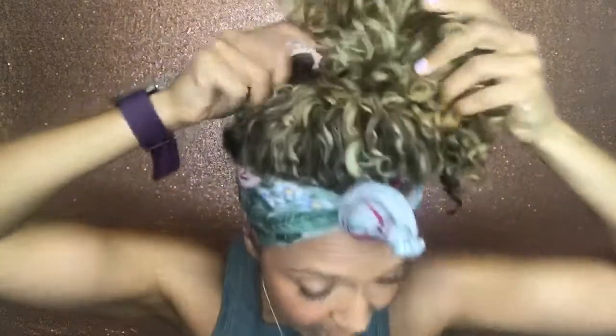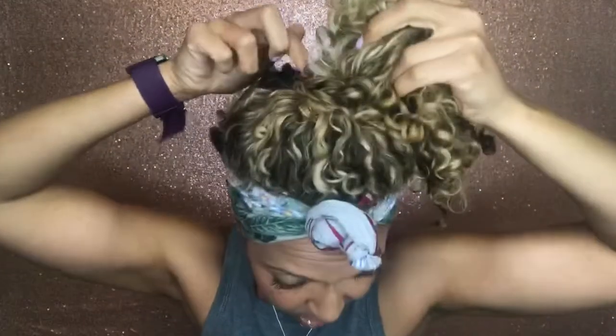And what I did was I twisted my curl around a little bit, and I'm taking a fat slice of curl from the back and I'm wrapping it around. Just gonna wrap it around and then tuck it into that middle. I can feel where it's wrapped, so I'm tucking it into that spot. I'm tucking it into this loop right here. It's almost like a scrunchie I created with my own hair. So I did it that way.